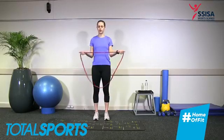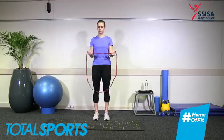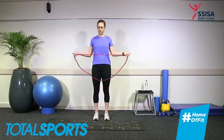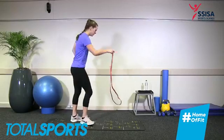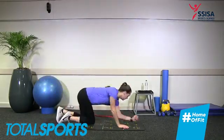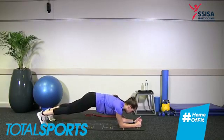Okay, you can see it doesn't have to be a big movement, and you want to try and keep those wrists nice and stiff. Good. Okay, and then last exercise, we're going to be in a low plank position, doing a hacksaw plank. So just moving, rocking forwards and backwards, also only doing 8.